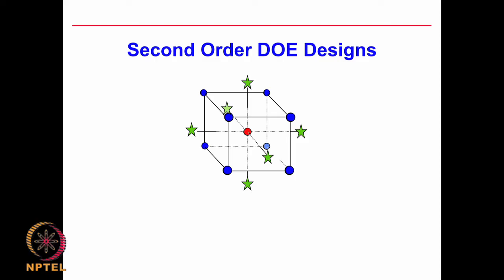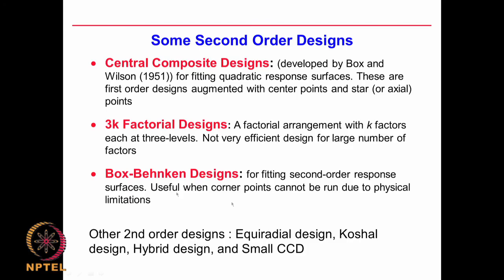I want to maximize my biomass production, I want to maximize my metabolite production, then we need to have a second order model or a quadratic model. So, there are some designs in second order also. One is called the central composite design, the 3^k factorial design, the Box-Behnken design. So, these are some designs. Many commercial softwares will automatically give this information. So, it is not a big deal, and I will also tell you how to go about doing that, and it is very useful to do that even using a paper and a pencil.